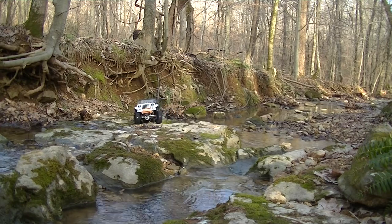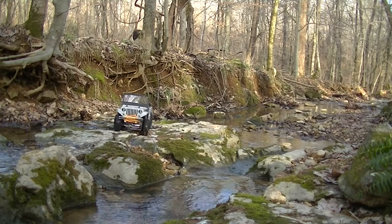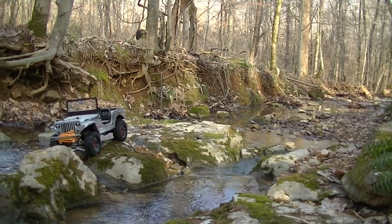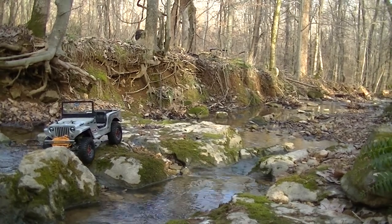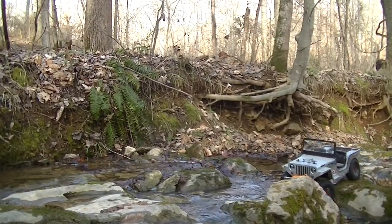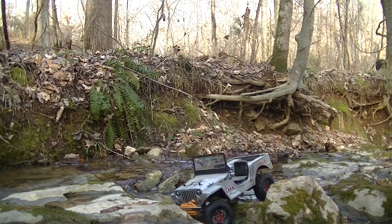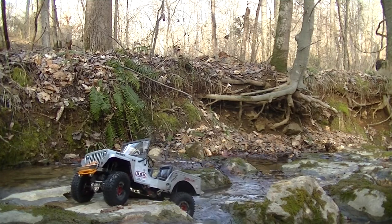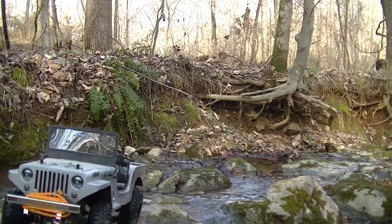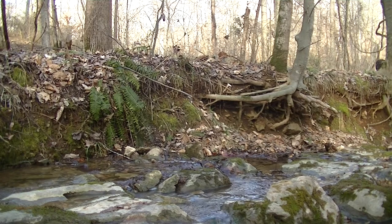Look at that, it's actually got some flex now. Of course, I'm gonna be staying away from the water puddle today. Let me move you guys real quick. Still wants to lift that rear tire, but does have some good articulation.